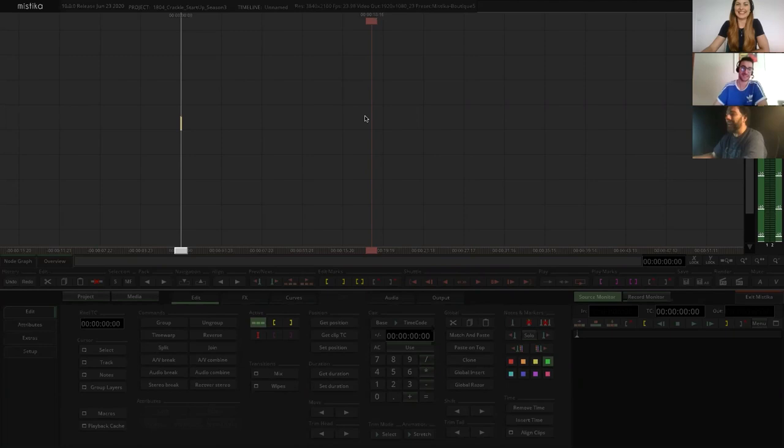Everything is shared between the machines, connected with either fiber or 10 gigabit Ethernet. So the systems work seamlessly with each other, and you have to think about that as well. It's easy to have software where you work in a single-user environment, but of course you want software that scales up, with more people working within it, like colorists, conform artists, all kinds of things.